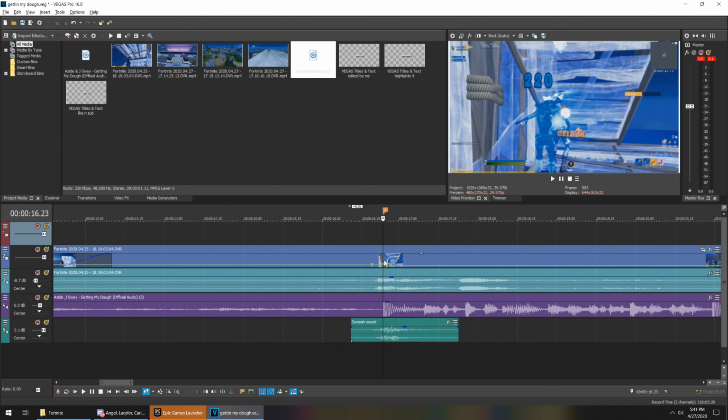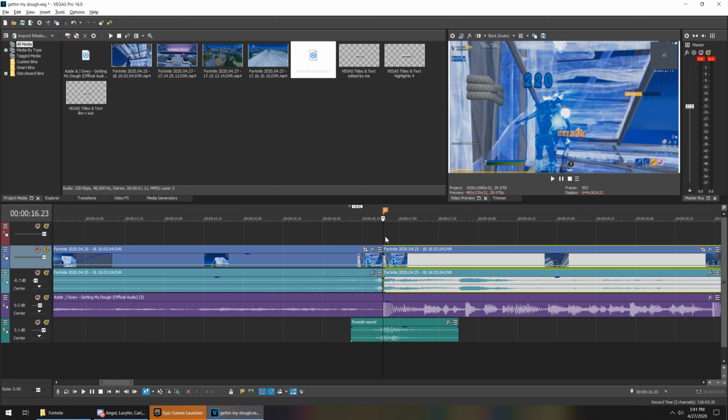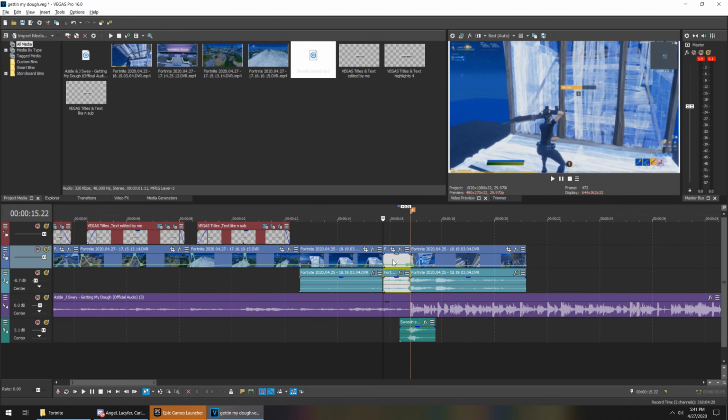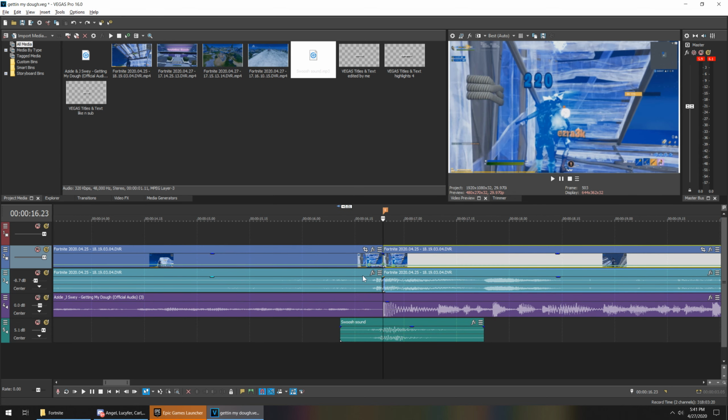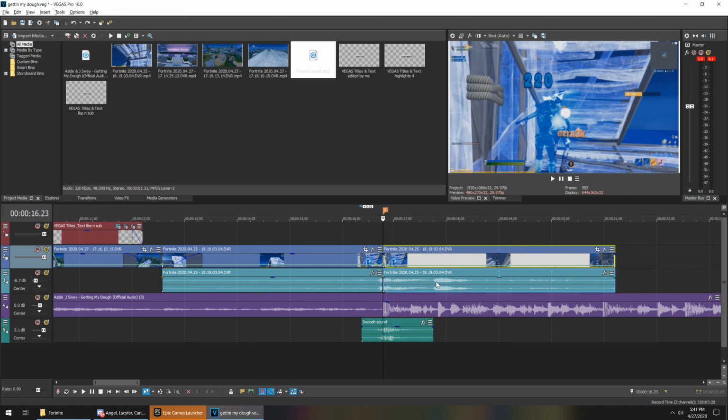And then, so for the effects, you hit S right on the clip, and it splits it in half. You see, you can do it anywhere. Hit S and it'll split it in half, so it's 2 different clips. But you want to split it in half after you do the velocity, or else it's just really hard to do the velocity and it'll look weird.